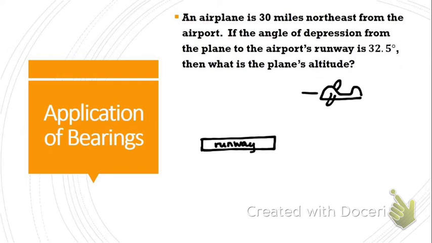The plane is flying along like this. Oop, not like that. I can't draw a straight line all of a sudden. There we go. What does the plane want to do? It wants to descend. It wants to land. So we're wanting to come down like this.